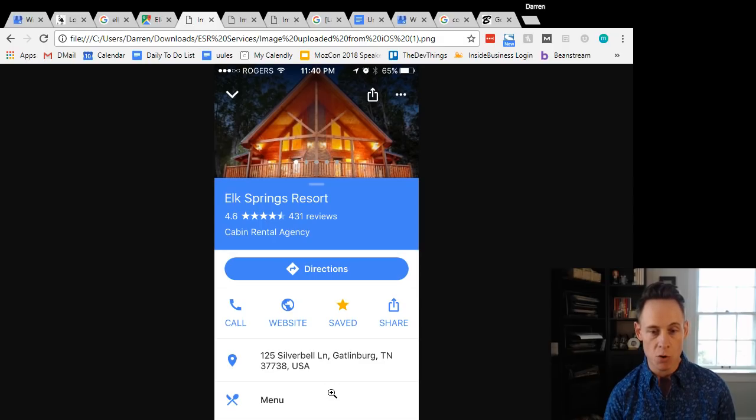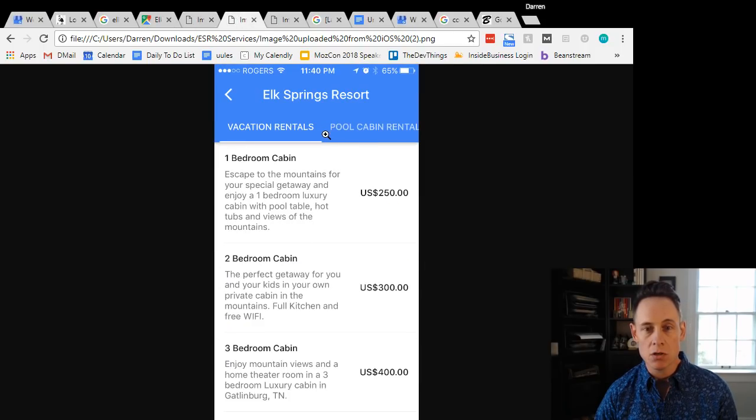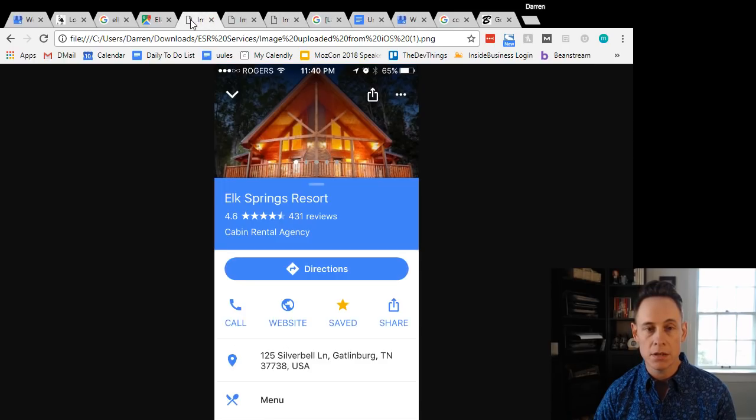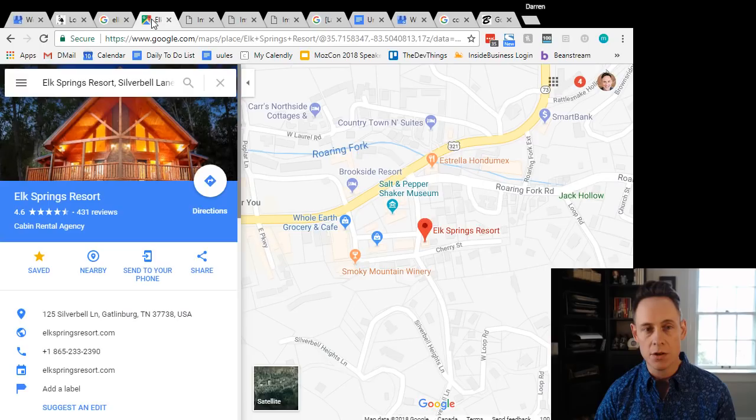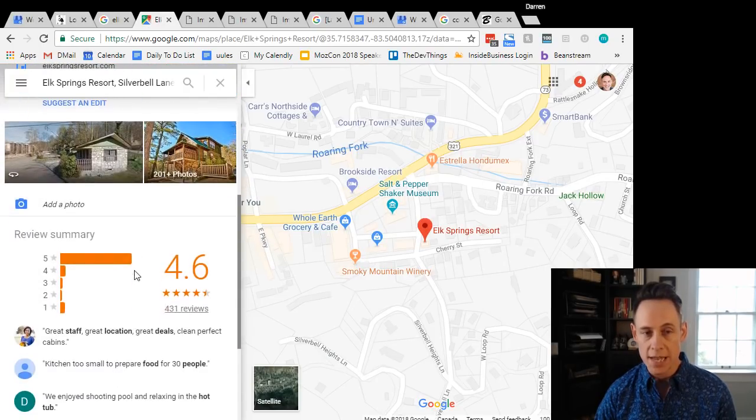You can see it in the mobile Google Maps app. And this is what it looks like. If I click menu, I can see these are the two categories, vacation rentals and pool cabin rental, and these are the different items. That's how it appears in the app. Hopefully eventually they're going to bring it to desktop so that you can see this data on desktop as well.